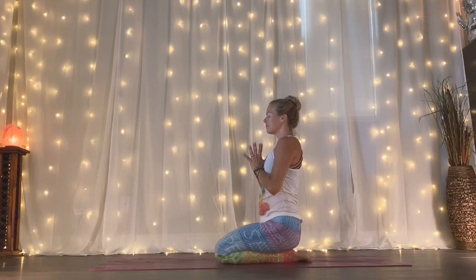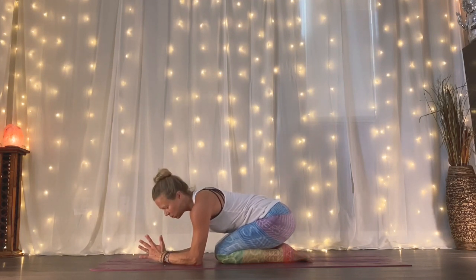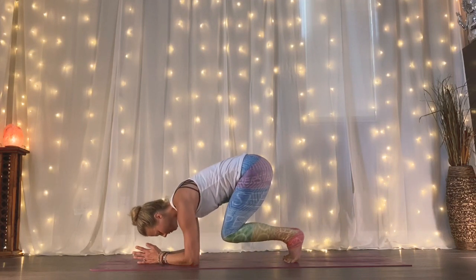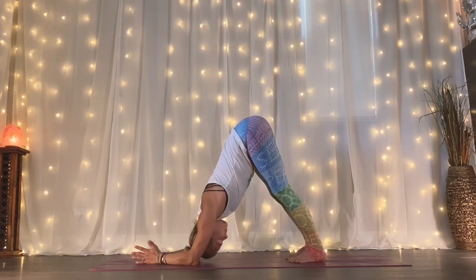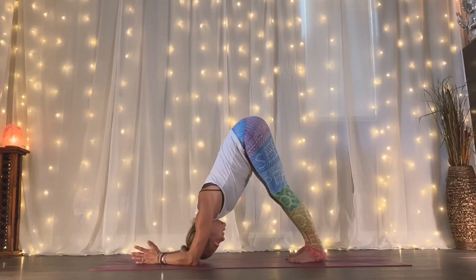Exhale, take an inhale, sigh out. Keep your hands sealed, elbows down. Lean straight forward and ground your elbows. Keep your hands in prayer but spread your fingertips wide — pressing to the pinkies. Lift the hips, tuck your toes. Slowly lifting into dolphin, keeping your hands in prayer. With the knees, pull your hips up and back. Relax your head so your ears are dangled in between your biceps. Sink the heels back — we're here for five. Feel like someone's holding onto your hips, pulling them up to the ceiling. Gently release back down to the knees.